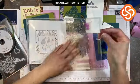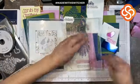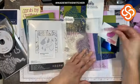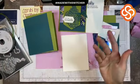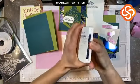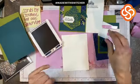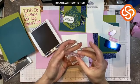So I'm gonna pull out this stamp. There's some little flowers up there, so I'm gonna pull that out. And the saying is, "Congratulations on such an amazing accomplishment." Who would you give this card to? Did somebody just recently graduate? Or I should say, are they going to be graduating soon? They're seniors and they got kind of shorted out of their last little bit of hoorah-rah at the end of the year. This would make a really, really pretty graduation card.